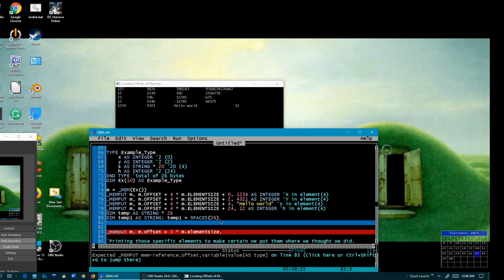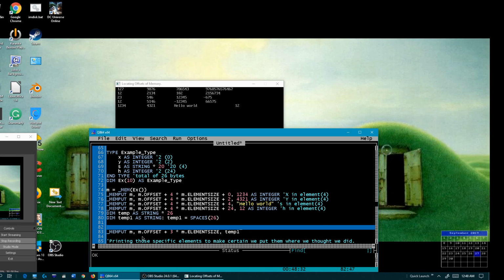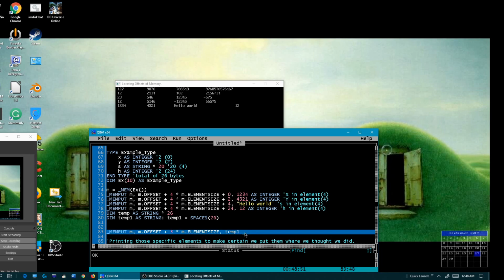At this point, I could put either of these, temp or temp1, into my array, and of course it's all going to be zeros. I don't have anything but spaces, which are all blank, so there's not going to be any point to printing it to this.